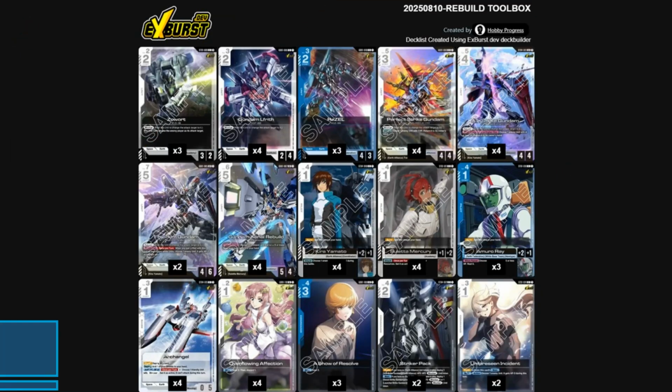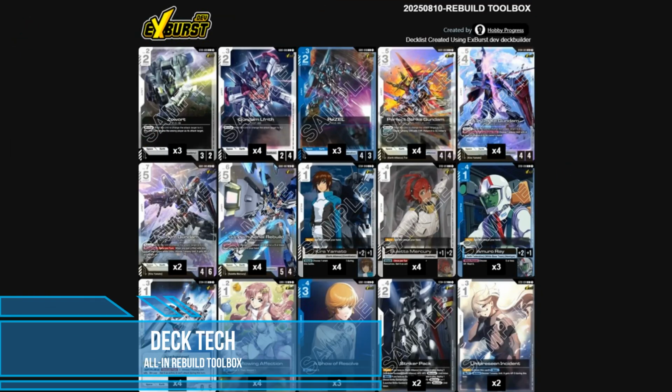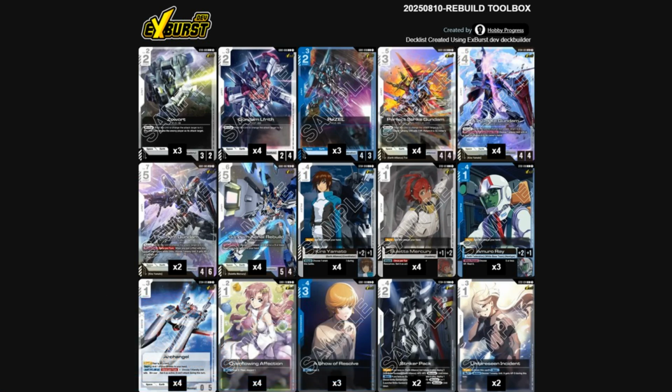So here's the build. The whole game plan revolves around Gundam Aerial Rebuild plus a versatile command toolbox. The idea is to lock down the board in the early and mid game, then go over the top in the late game by recycling card draw and utility commands for massive card advantage.